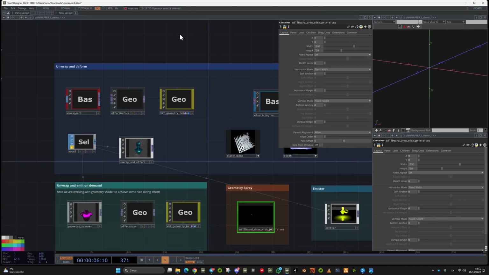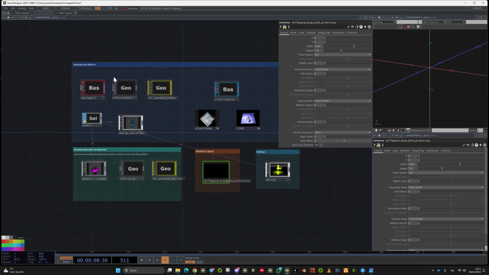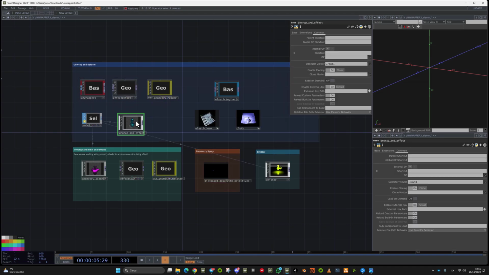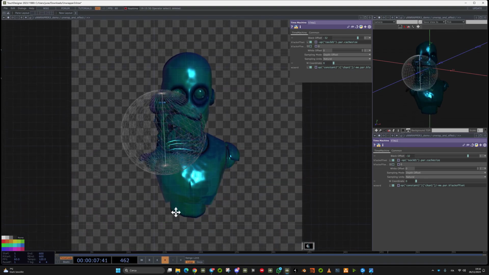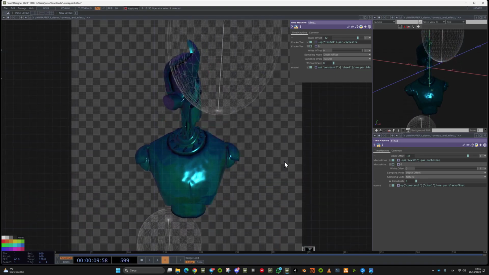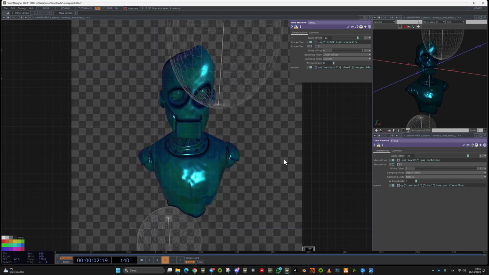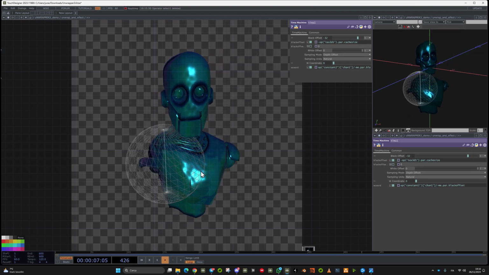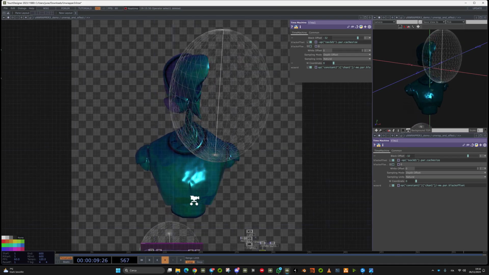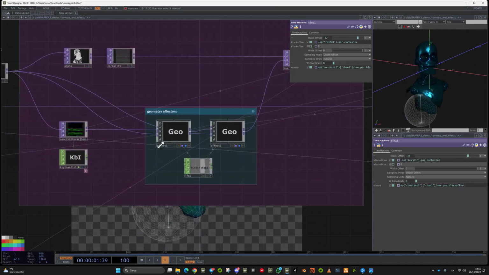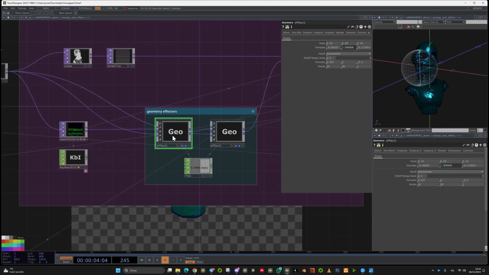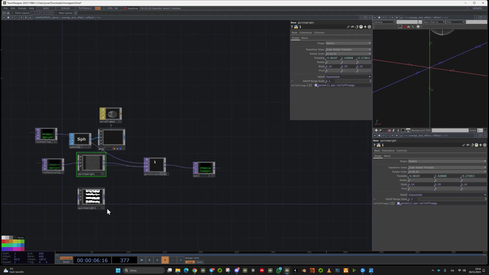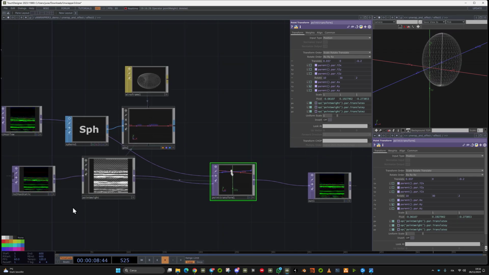I am then sharing something Patreon only, which are the advanced geometry tools that are powered by this technique. This geometry tool allows us to deform geometry in real time in the 3D space using some geometry effectors. The geometry effectors are made as a geometry COMP, and inside they have some stuff.